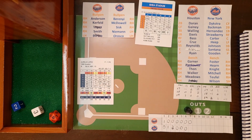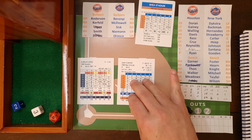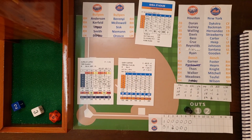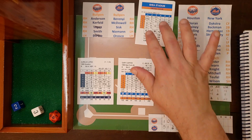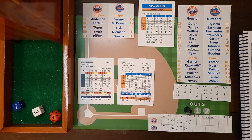And due up for the Mets will be Carter, Heap, and Johnson. And new catcher in the game for the Astros is now Alan Ashby. Not quite as good defensively as Mizarok, but was the better hitter, so they needed offense. That's the reason why they went that way. So I'm going to go ahead and stand up and stretch, fix the focus, make sure everything's still in camera the way I like it, which it appears to be.